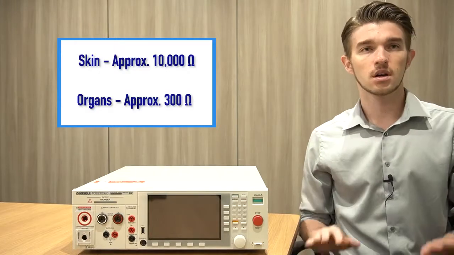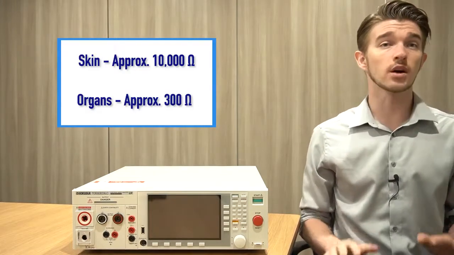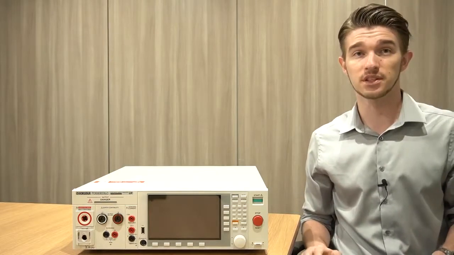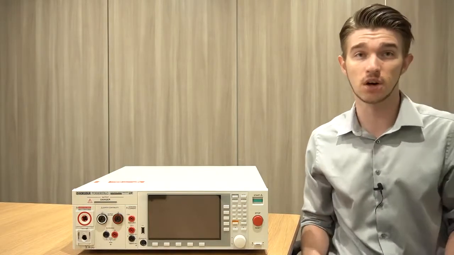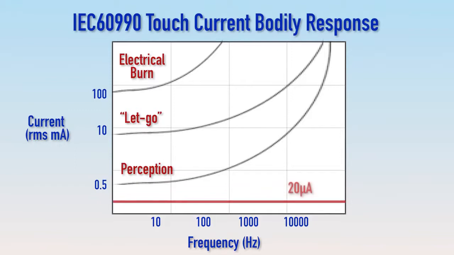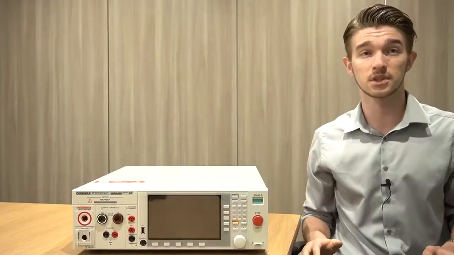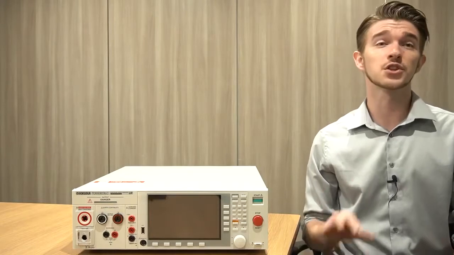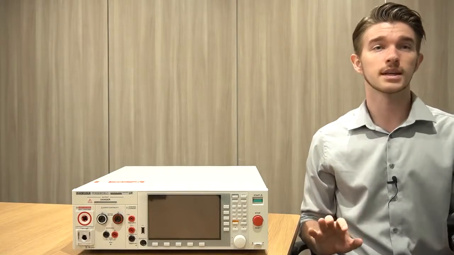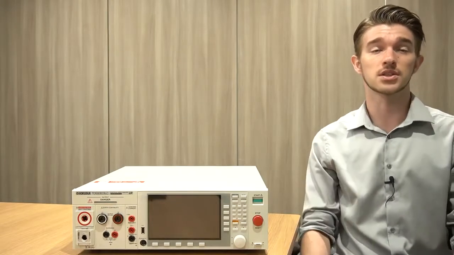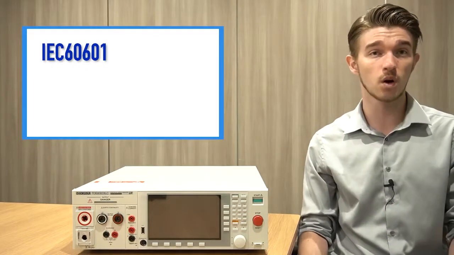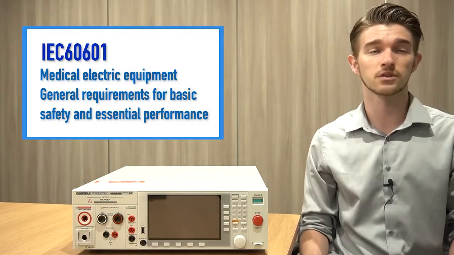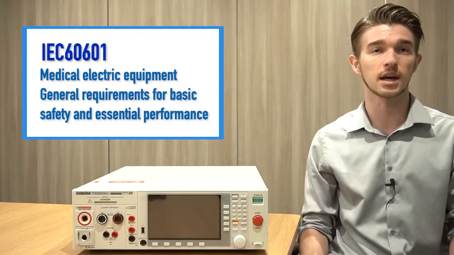to electricity. Some cardiac procedures require electrically conductive catheters to be placed directly onto the patient's heart, where currents as low as 20 microamps, which is not considered dangerous in conventional electronics, have been known to cause problems such as ventricular fibrillation. In order to protect patients from even the smallest traces of leakage current, standards for medical devices such as IEC 60601 define strict requirements for protection against electric shock hazards.